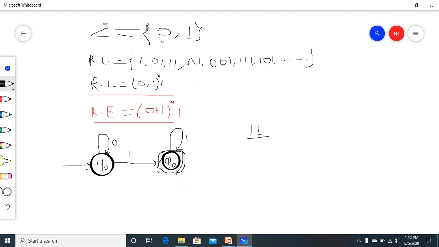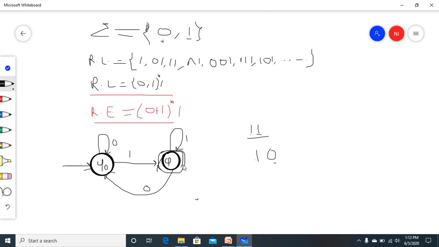Okay, so 1 is also done from QA state; only the 0 part remains here. So what about 0 now? If we are in QA state and stay in that state on 0, then what is the mistake going on? Strings ending with 0 would also be accepted, like 1 0. We are in Q0 state, we read the first alphabet 1, then we transit to QA. In QA state, if we read the second alphabet 0, then we are staying here. So what do we do here? We have to remove this transition from here. We have to simply move from QA state back to the Q0 state by using 0.